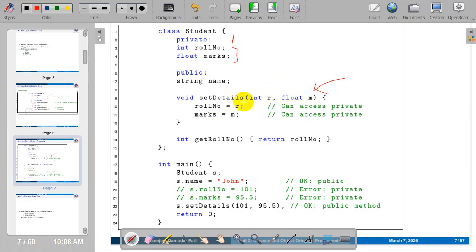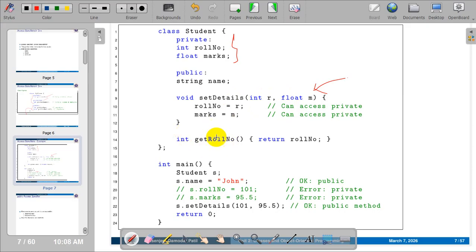Again, the variable r is assigned to the private data member roll number. So this can be accessed through this function, and whatever value of m we get, it will be assigned to the private data member marks.